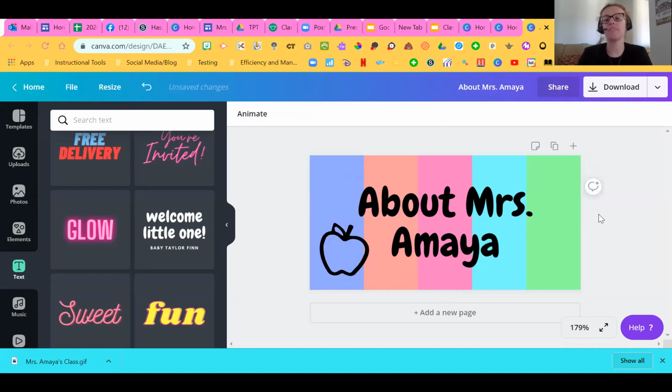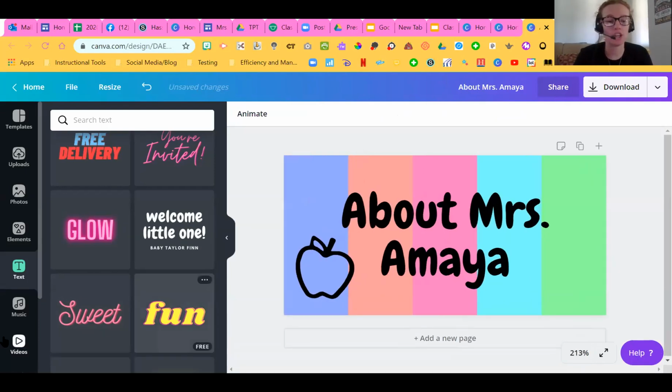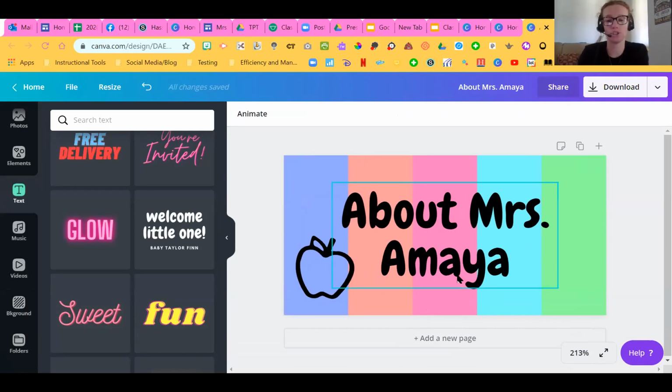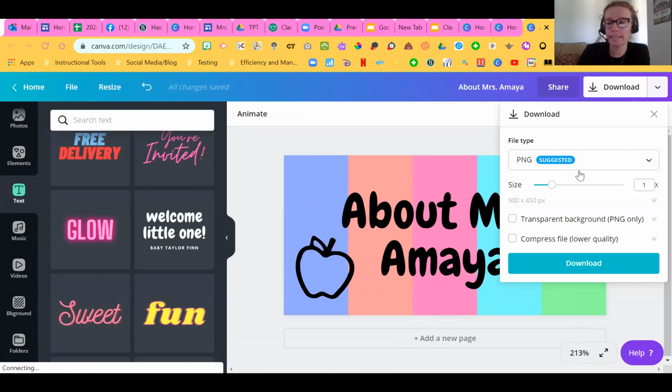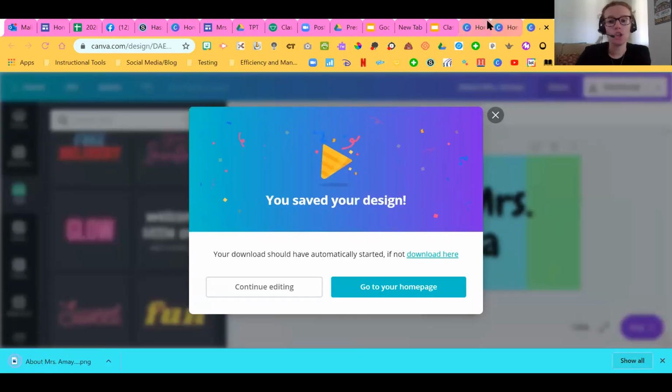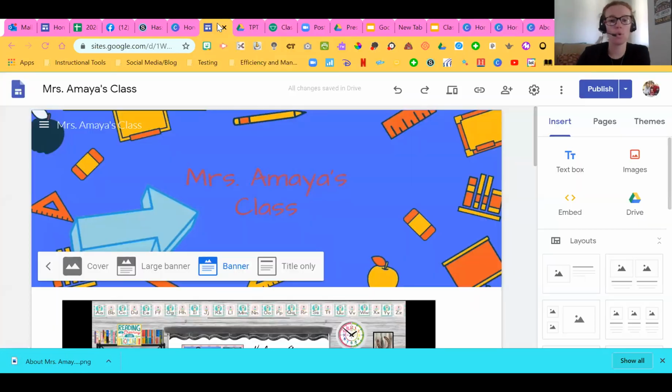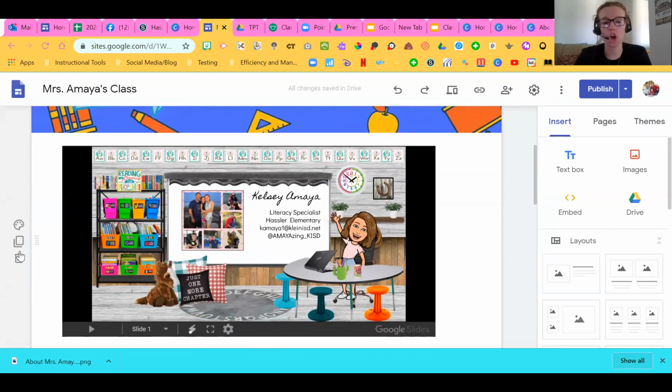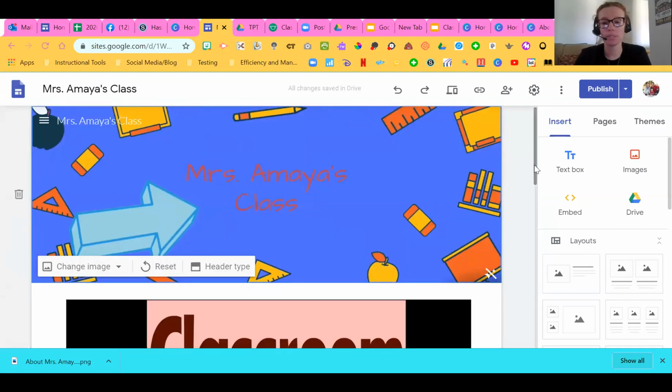Now the same thing, if you wanted to add GIFs, you would just go to the bottom and click on the GIF and add in your GIFs. But for the sake of time, I'm just going to show you how to download this to your site. So then all I'm going to do is click download, and it is going to be a PNG because there's no moving elements to this button, and I'm going to hit download. Now for these buttons, you do not have to save it to your computer, because you can just, once it's on your bar at the bottom, so let me delete these so you can see it.